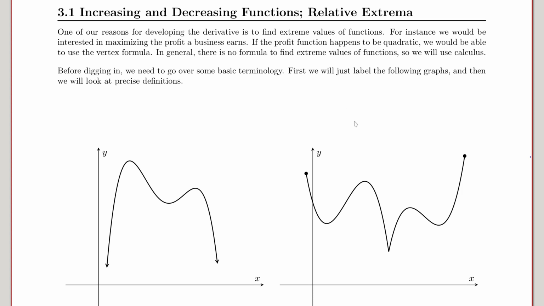Back in your algebra courses, if you had a quadratic function, you had a vertex formula. But in general, something like this first graph here, if I want to find this particular point here, or this point, or this point, there is no formula. Okay, what we'll have to do is use calculus. So since we know how to take derivatives, we're at least in a good place. We've done the setup for almost everything in this chapter already.